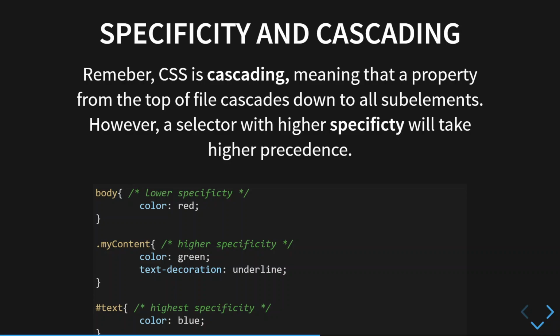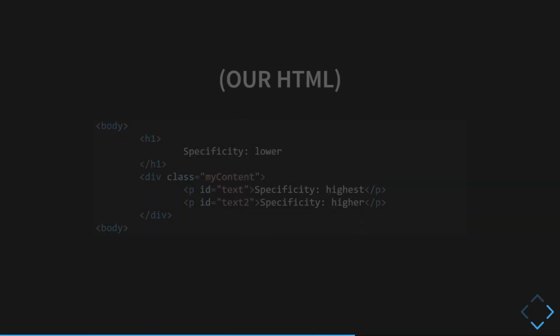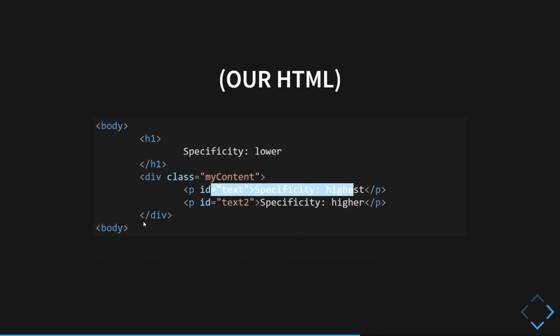So you can also have a class and then a greater than symbol and then an ID, which means that anything that is in that class and has this ID will be edited. So you can have multiple things with an ID. Say you had an ID text in your text here, and then outside of this class, you had an ID text right here. If you have that class greater than ID, it says only elements with the ID of text that are a child of the myContent class are affected. And I apologize for not having an example of that in writing, something I should have added. But that has a higher precedence than even just the standard ID here.